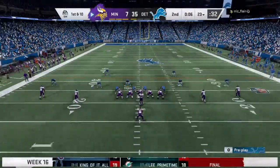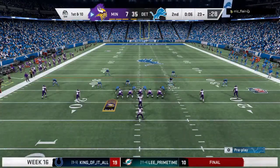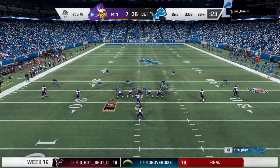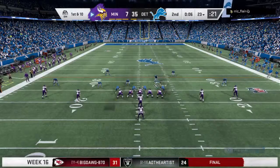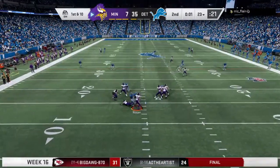Here are the Vikings now to start their next drive. Time here for likely one play, then off to the locker room, and they're going to have some adjustments to make. They certainly will, and I think a lot of people are thinking to themselves, all right, take the knee, get out of here, regroup. But how will the head coach and his staff approach halftime?